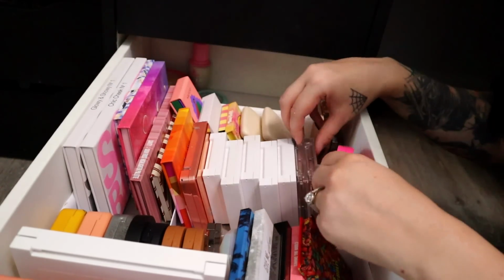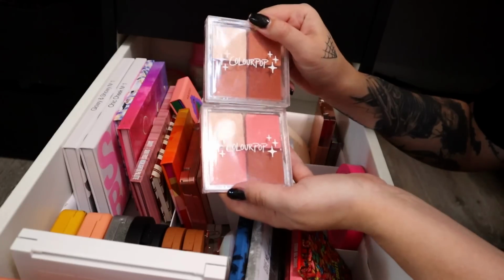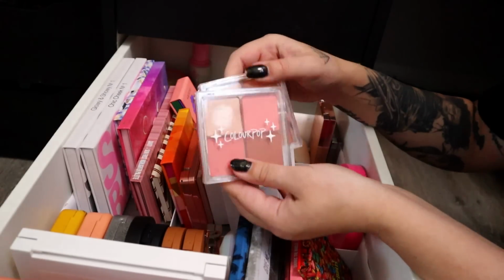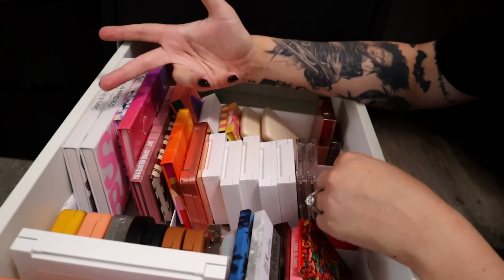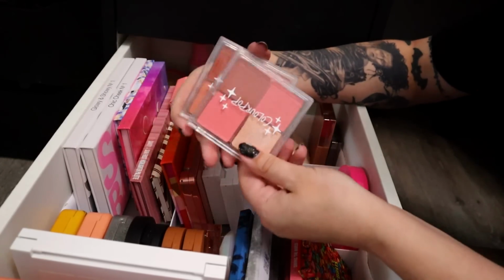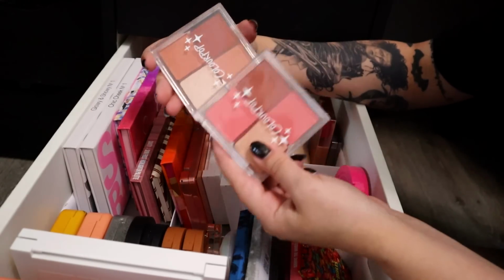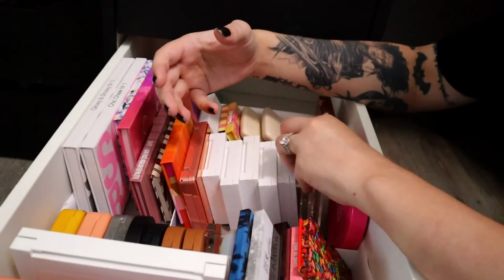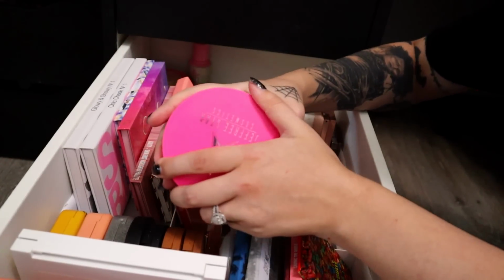They're not leaving. And then these two cheek palettes from Colourpop I adore. I adore them. These little quads are so good. The whole website right now is 25% off on Colourpop stuff. I got the email this morning. If you guys have been thinking about face stuff, these are so good. I don't use the Super Shock shades in there typically, but the blushes, beautiful. And then you know I'm not getting rid of Ice Cold from Jeffree.